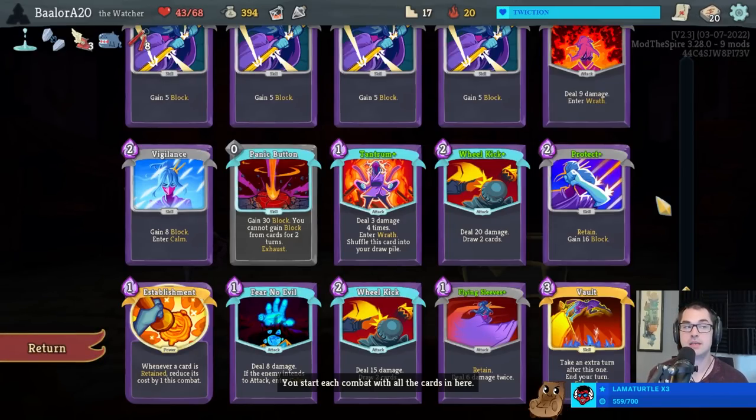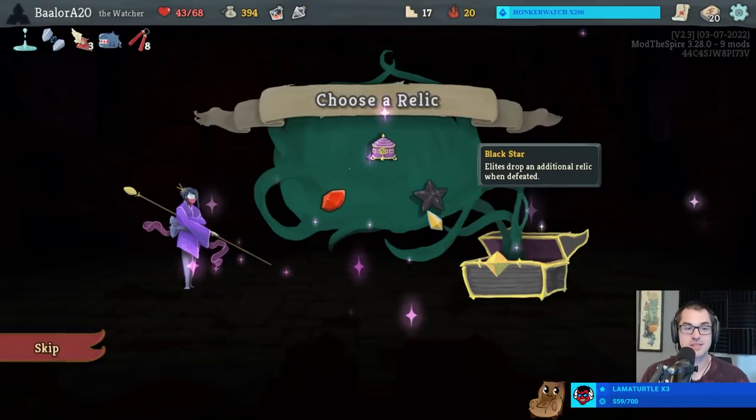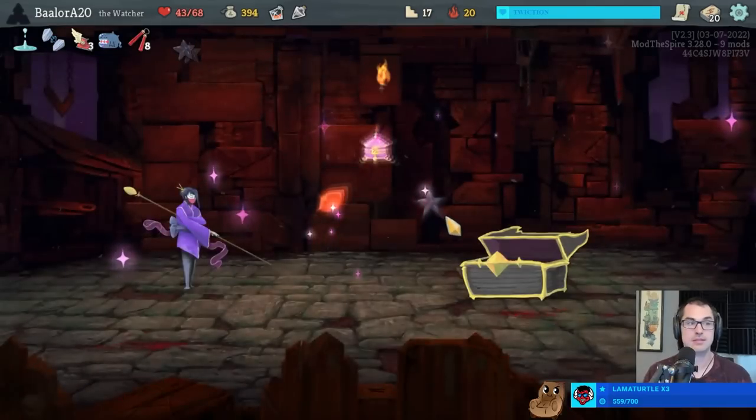But with the Wing Boots, we could assuredly turn this Black Star into an absolute boatload of relics. And that too would be very absurd. I don't think I could ignore the Black Star with Wing Boots interaction. This is easily going to be 5 additional relics in one act alone. Let's see what we get.